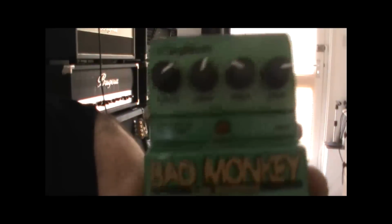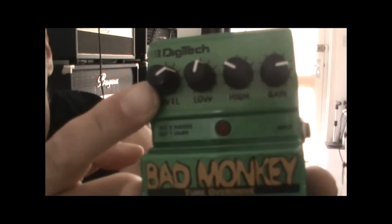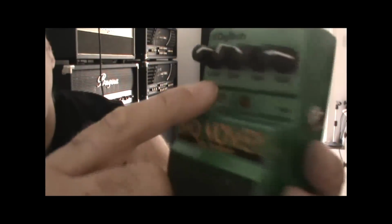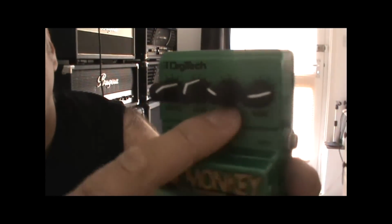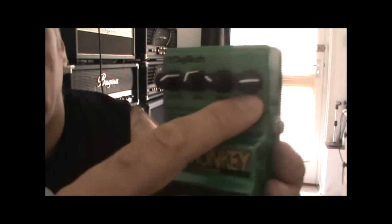Right then, about this here tube overdrivey thing. As you can see, it has a level control, a gain control. Oh no, that's the low control. And that's the high control. So that gives you some bass, that gives you some treble, that gives you your gain.